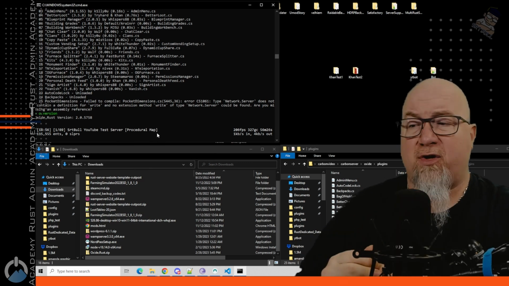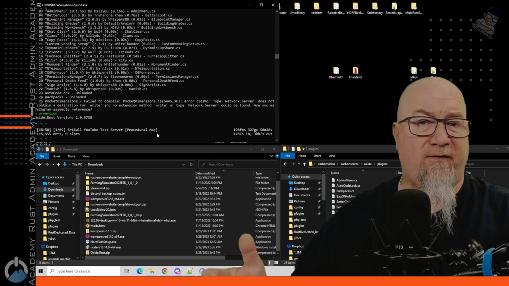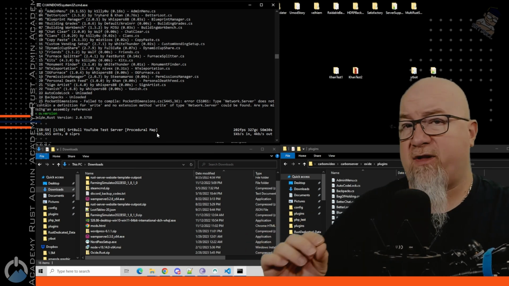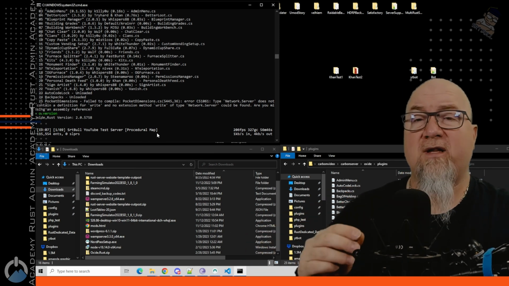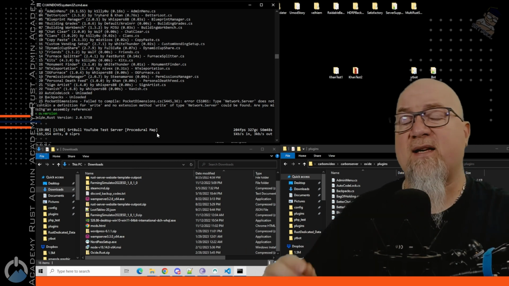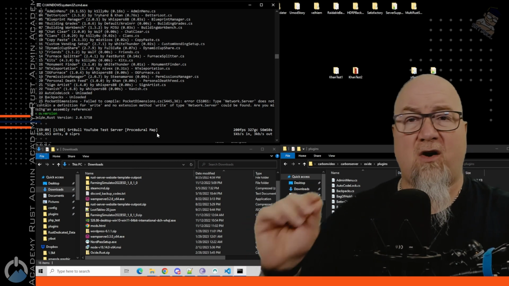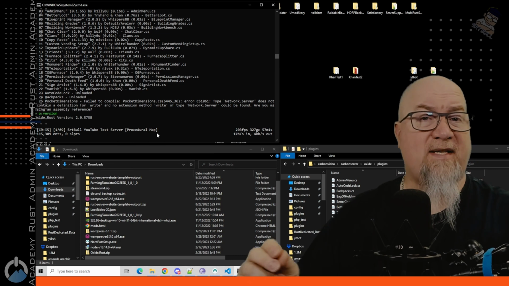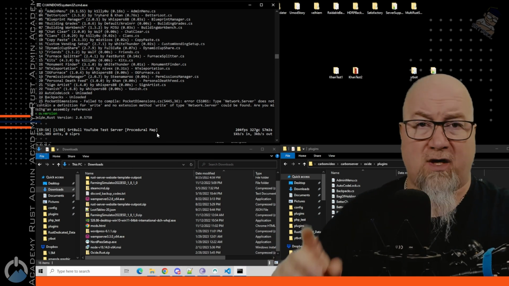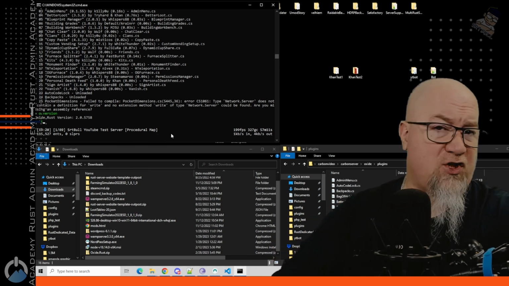So what we need to do from this point is download and install the Carbon files, similar to what we've done in the past with the Oxide files. But one important thing that I want you to do before we get into any of that is go in and remove any of the Oxide DLLs inside your RustDedicated_Data/Managed folder. I'm going to show you, don't worry. So for right now, I'm just going to shut down this server.